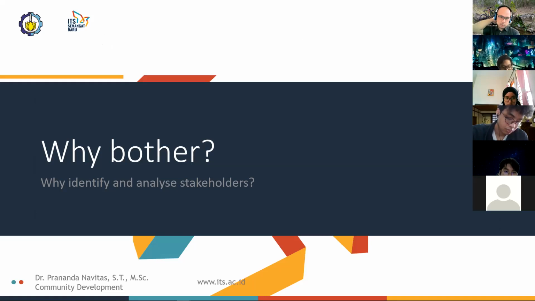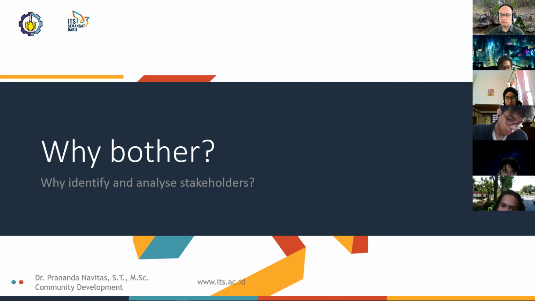So why do we bother identifying and analyzing and trying to understand these different groups of people or individuals? I guess the most important reason for identifying and understanding stakeholders is that it allows you to recruit them as part of the initiative or as part of the process. In most cases, that effort is a participatory effort, and it involves representation of as many stakeholders as possible.